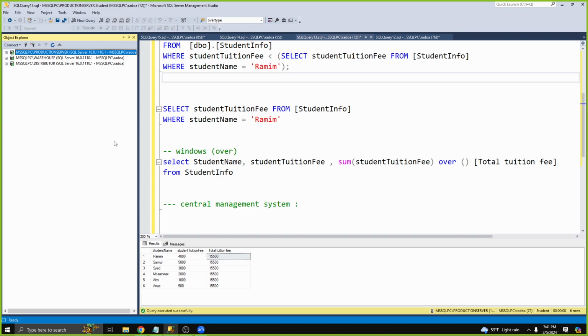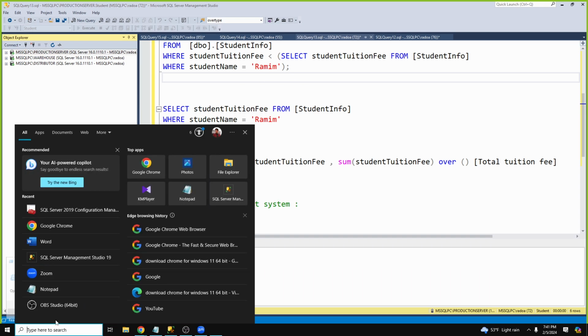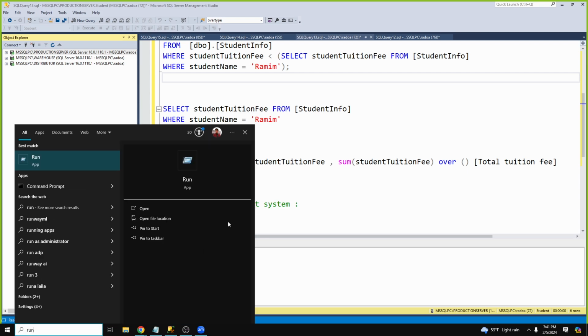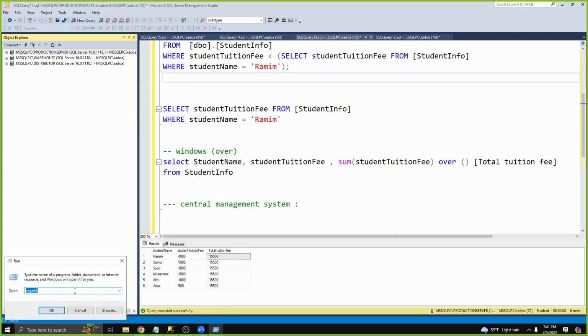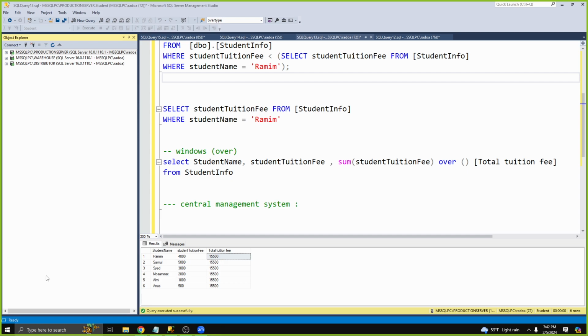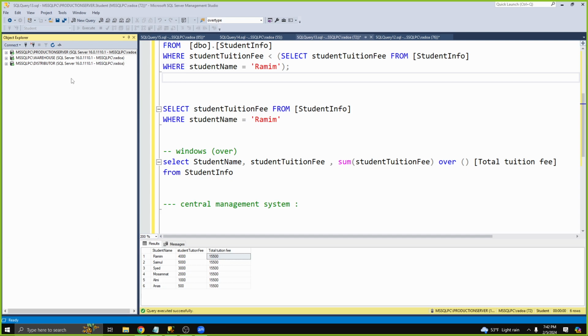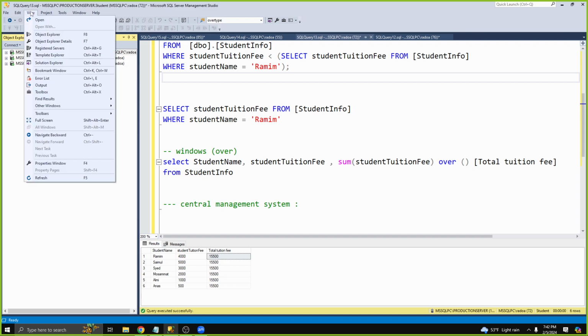So anyway, you can just follow the steps over here. The first part is to go to Run. If you don't find Run, just type run here and click it, and then regedit. Or you can press the Windows button and R at the same time, and it will bring this up as well. Once you've done it, go to View. From View, you have to see something called Registered Servers somewhere there.